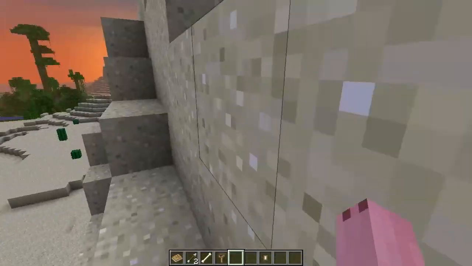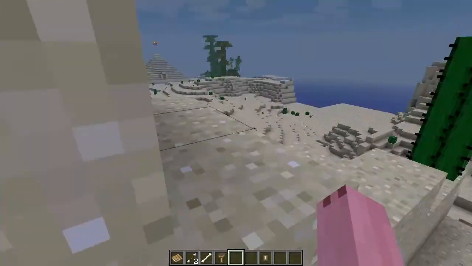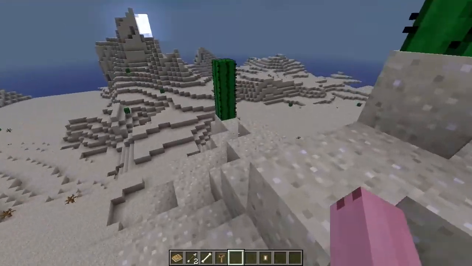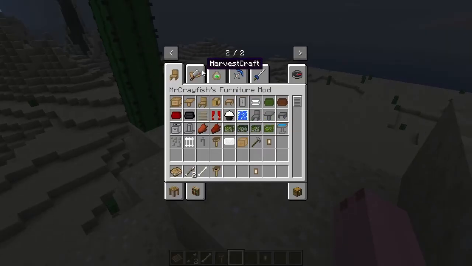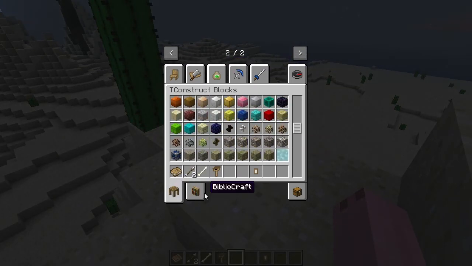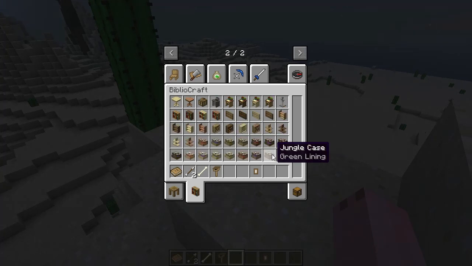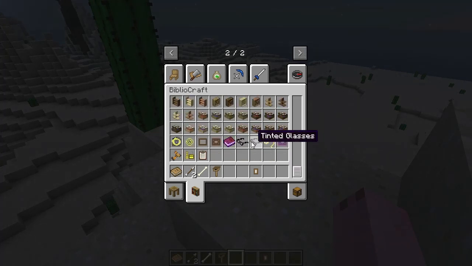I do want to definitely get something down with trading. I didn't figure that part out yet, so hopefully we can do that later on. And so that's Mr. Cray's Furniture mod. Bibliocraft, on the other hand, this is the construction blocks in here. Bibliocraft is down here. We have all of these very, very beautiful things, even a monocle and Redstone Volume 1 by JuiceHead.